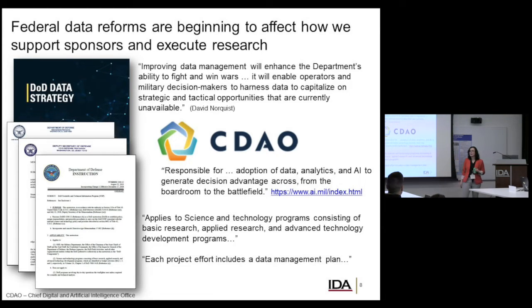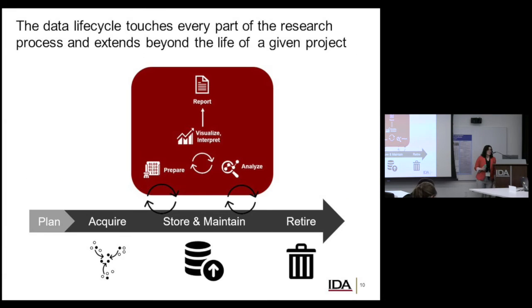Beyond that, in the last month, the CDAO has put out guidance on metadata for the entire department. Each data set that's owned by an organization will be responsible for applying metadata to that data set and registering it. We're more than happy to send that out if you haven't seen it. But folks like DOT&E are already thinking about how this will impact the way that they do business. Okay, so that's a little bit of the motivation, from the analyst perspective as well as from the federal government as a whole.